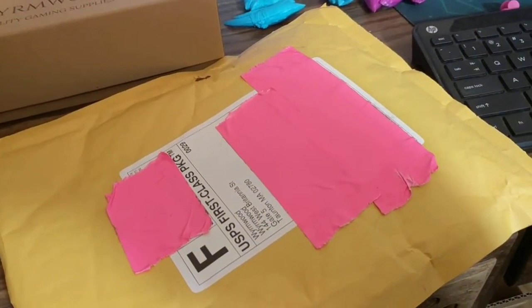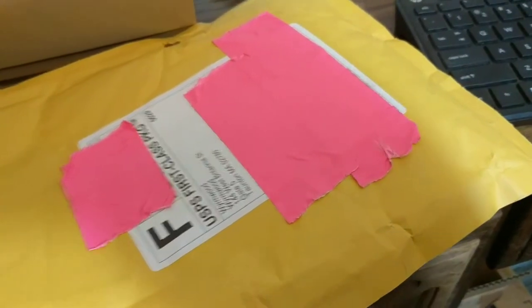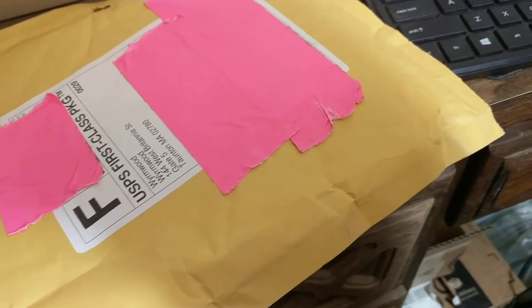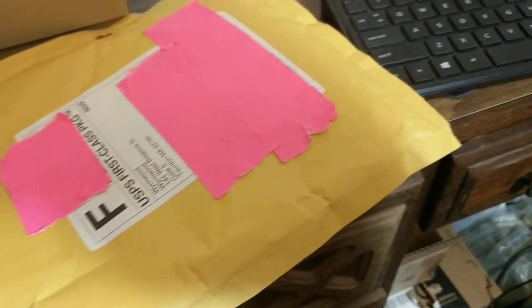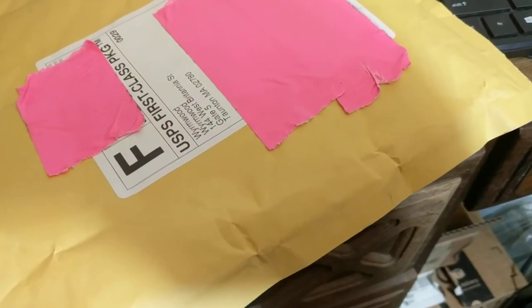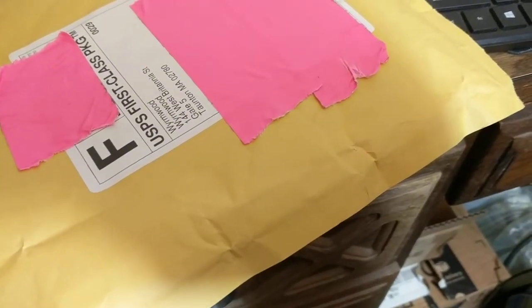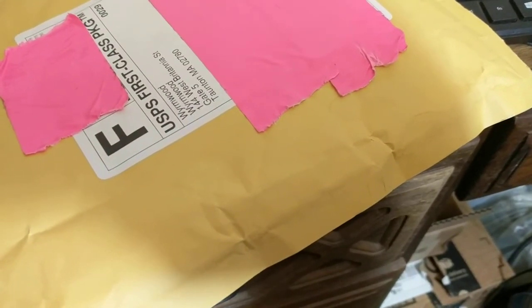A leatherite pouch. I'm going to tell you: resin dice, D20 high variance — I ordered that. Apparently you can get a high variance of each die, but it's cool. Bronze resin dice D20 high variance, silver resin dice D20 high variance, gold resin dice D20 high variance. If you purchased by a certain date, or made a purchase of $20 or more, you would get a special high variance die — so that's cool. I have an Undertow resin dice set of seven standard, and I have an Undertow resin dice three extra D6 standard. So that's what's in here.